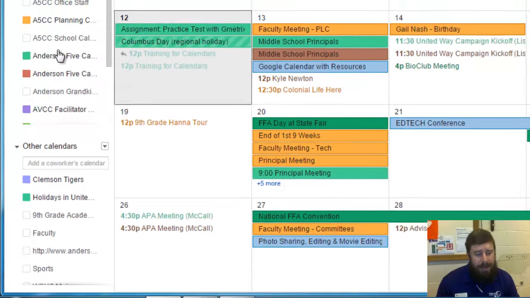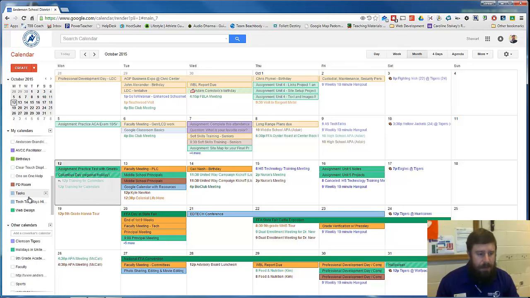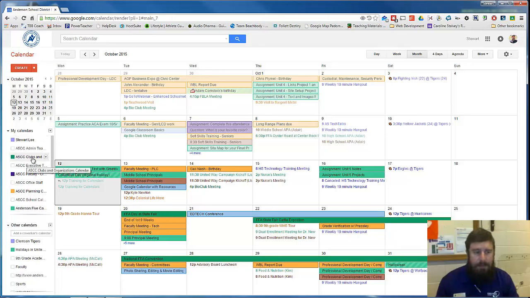So over here, my calendars, you'll see some of the same calendars maybe that I have. You'll see you have a calendar, and this is your calendar. This is kind of like your personal calendar. It's not shared with anybody. Stuff you add defaults to that calendar until you tell it to put it on a different calendar. You should also have the A5 Career Campus Planning Calendar. That one was shared with you earlier. You might have a few of these others, like the Executive Team Calendar. The clubs and organizations calendar, you probably have that.